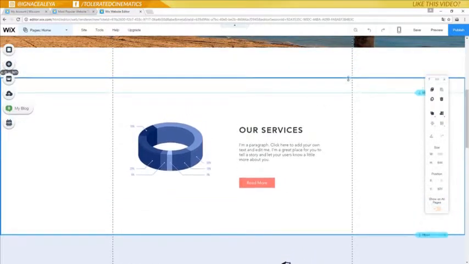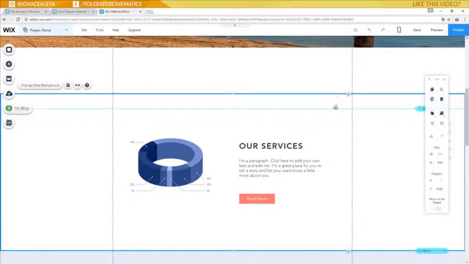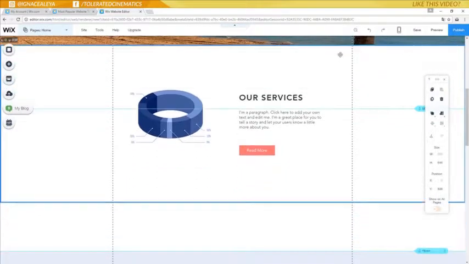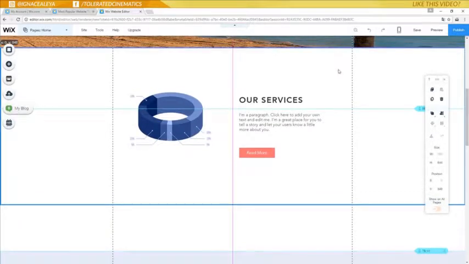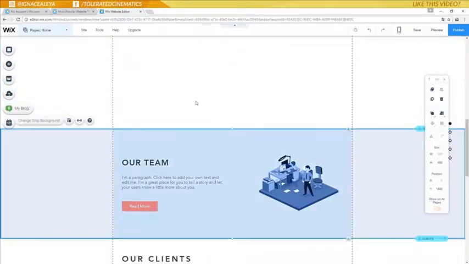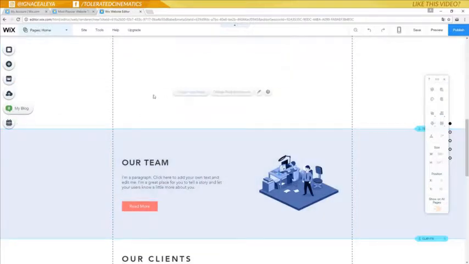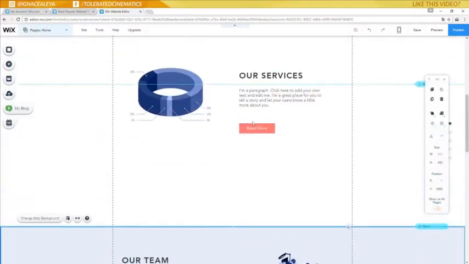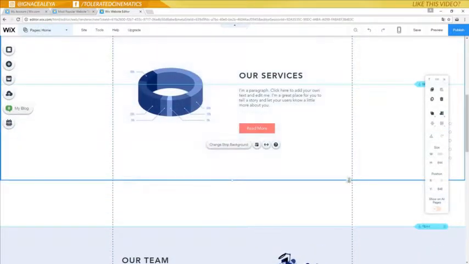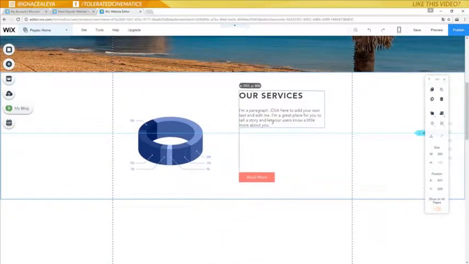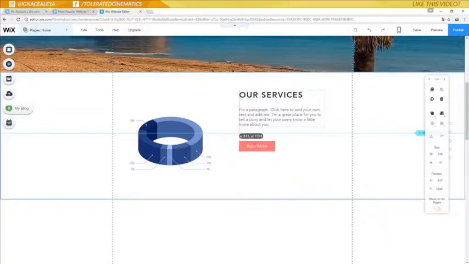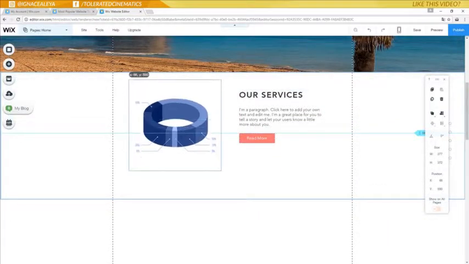Of course, this doesn't look normal, so I'm going to make it a little bit bigger and then just move it up. And actually, I'm currently making some space here in between, because currently we have two sections, but we don't have anything in between. I wanted to make something in between actually, so I'm going to make this even a little bit smaller and move this up, for example, together with the button and the image.